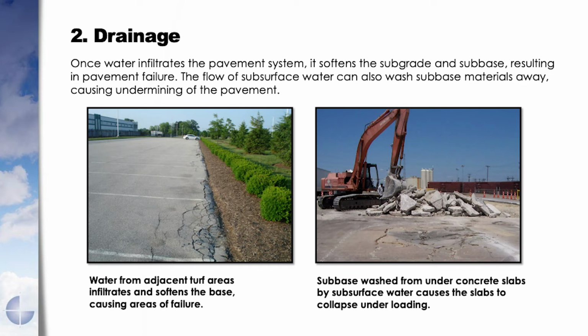What made this even worse was the concrete had a very light reinforcing mesh when it should have had a heavy duty rebar in it. And most of the mesh was laid in the bottom of the construction area. So it was at the bottom of the concrete and not in the middle of the concrete where it should have been. So the concrete failed prematurely and couldn't bridge these gaps. So we ended up reconstructing this area with a new concrete with proper rebar, and we made sure we sealed the joints to keep water from getting underneath and washing away the subbase.